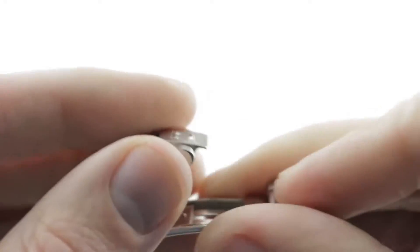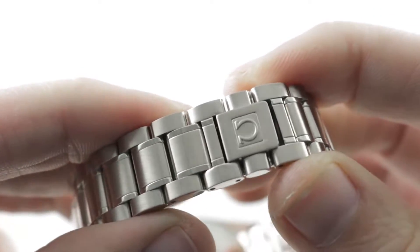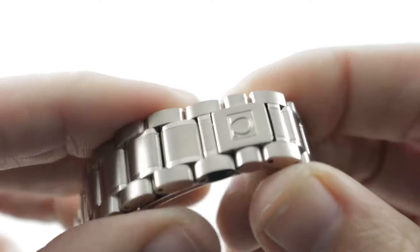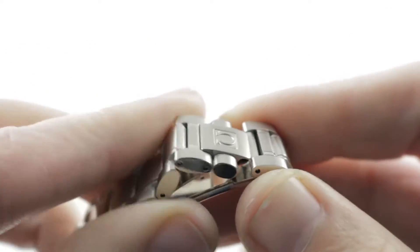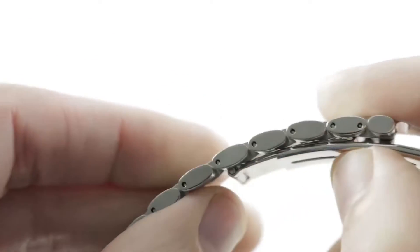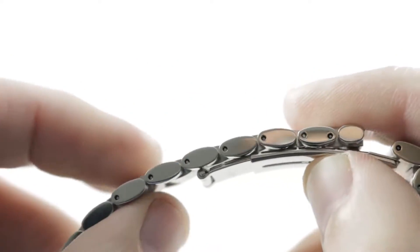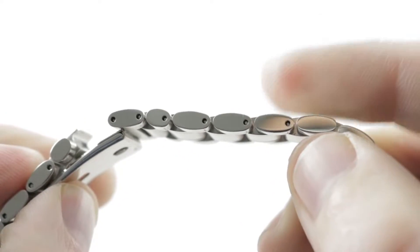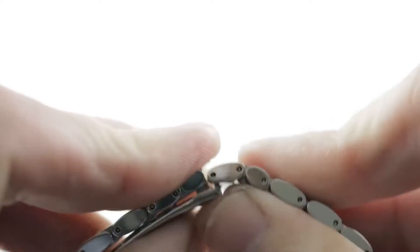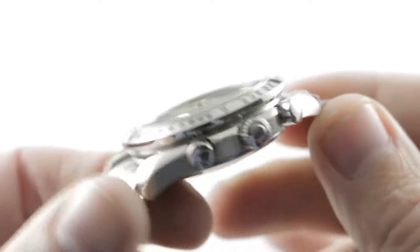The clasp is an interesting piece — it's sort of a period piece. This is a clasp design you don't see on Omega watches anymore. It's a single trigger design that has a slider system inside to make it easier to fit up and over the wrist. This is an older design, so this Omega uses pin sleeves for sizing the removable links, but there are quite a few of them, so you're basically guaranteed to get a precise fit. That gives you a large amount of adjustment. It's a handsome-looking bracelet and a fairly substantial one. In spite of the age and the pin sleeves, it feels solid.